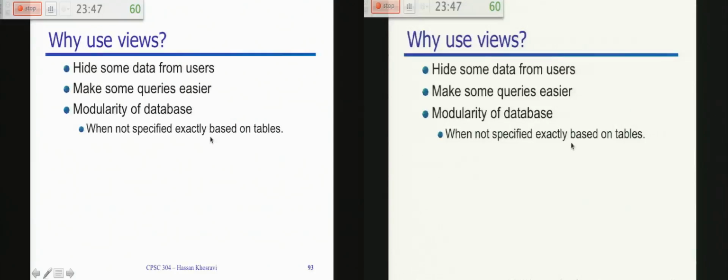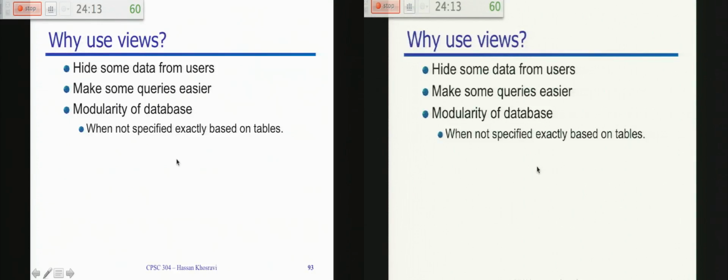The other could be that it would make writing queries easier. If I'm writing queries which gather information from multiple different tables, and I'm doing this quite a lot, then it might be easier for me to write a view where that view contains all the information that I need. Then it would be easier for me to write queries just to query that view instead of all the different tables.